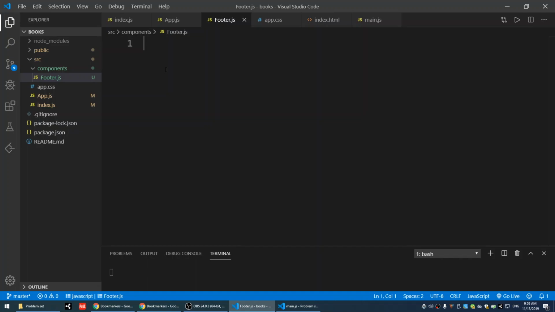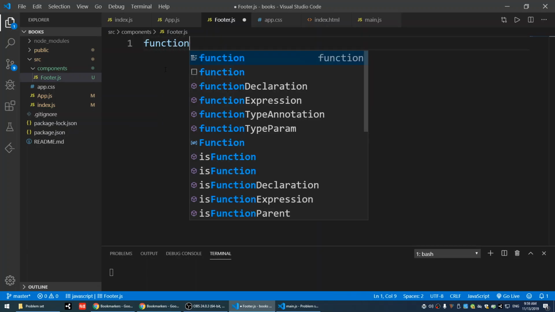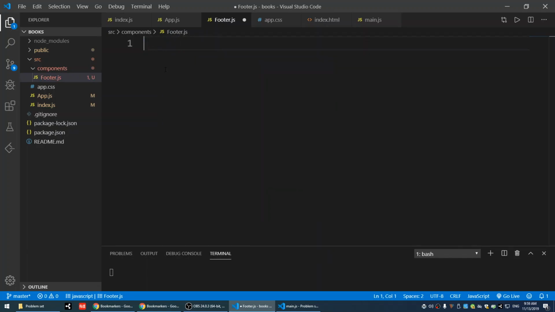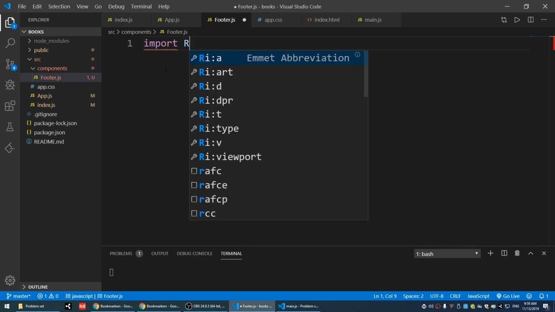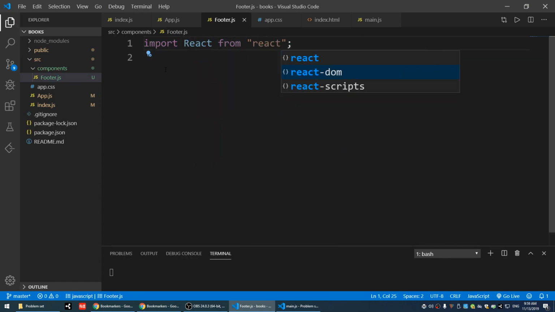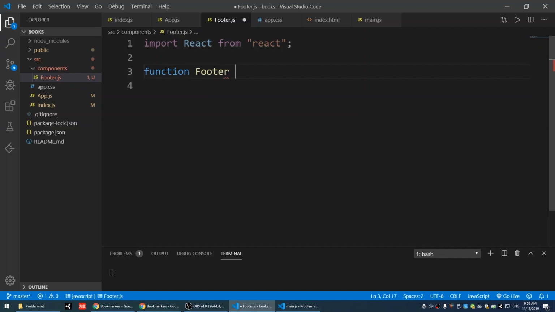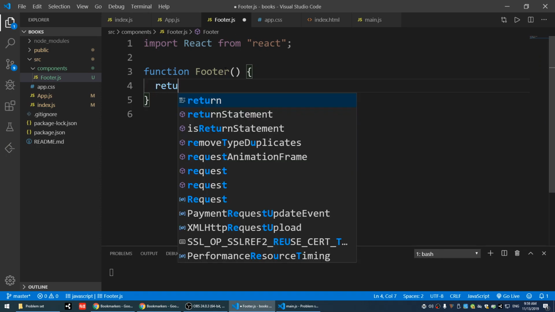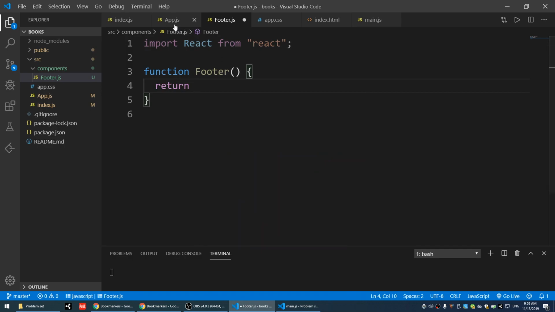So I can have a function. Actually, we need to import React first: import React from 'react'. And let's create a footer function, function footer. It returns my footer component.